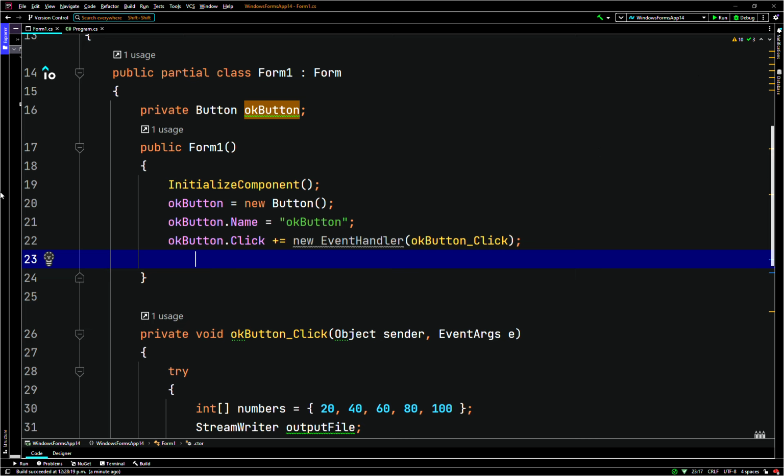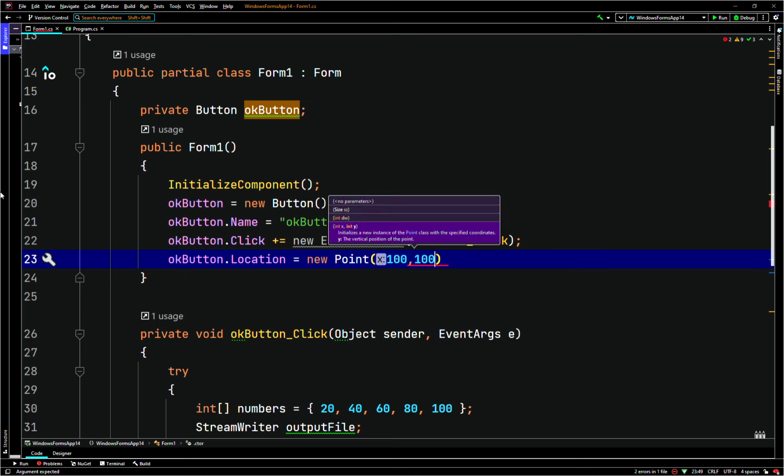We can reference the OK button. We can say dot location points to new point, and we can just place it on some place on the axis like that. So I'll put a point like XY. Then we could create the window size. It doesn't really need to be perfect, so we'll just have that.